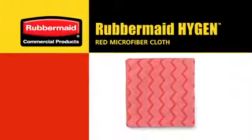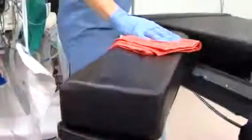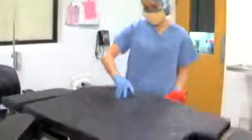We recommend a red Rubbermaid Hygiene Microfiber Cloth to clean the operating table. Remove one red cloth from the red pail. Wring it out and use the 8-side fold method to maximize cloth usage.